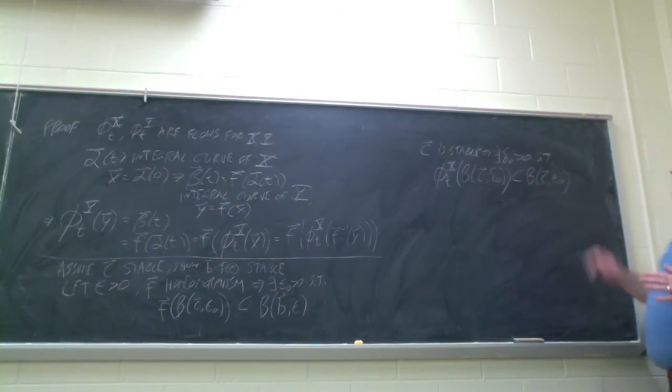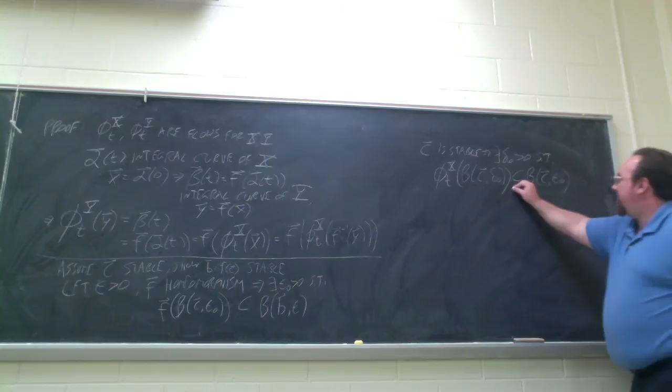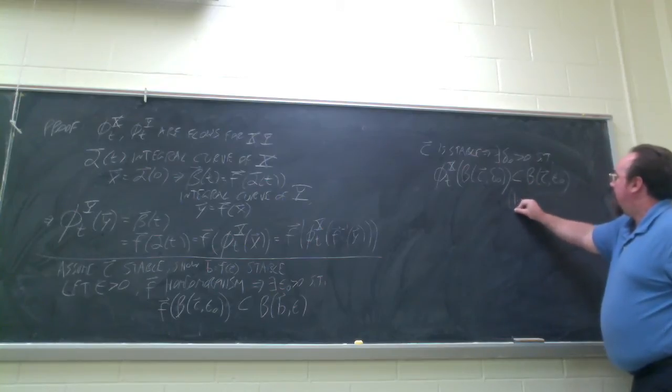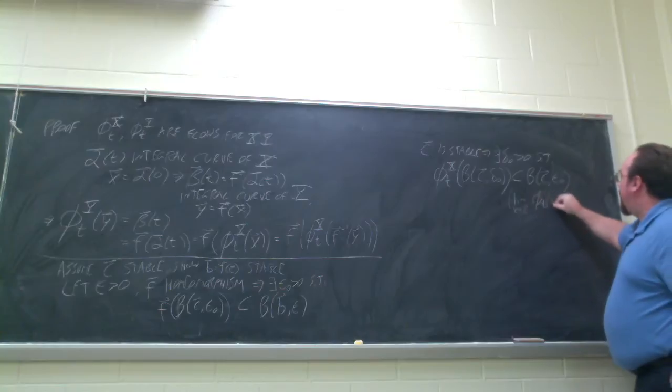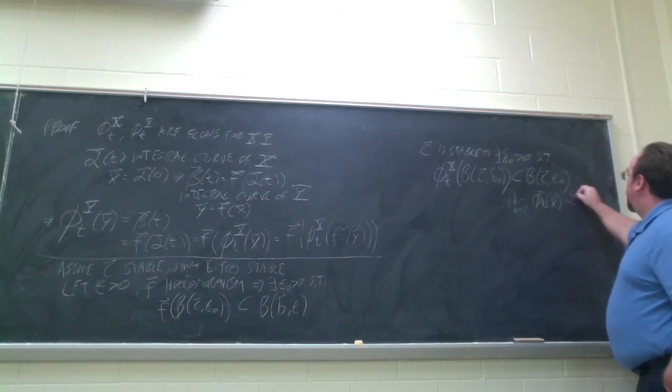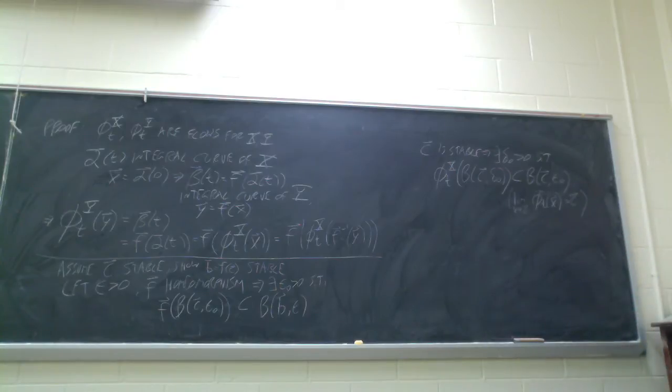So this is just a consequence of the definition of stability, which says that the limit as X approaches C of the flow of X equals C. So by taking that definition and expressing it in epsilon delta form, you get this. Okay. So points that are sufficiently close to C when flowed are also close to C.